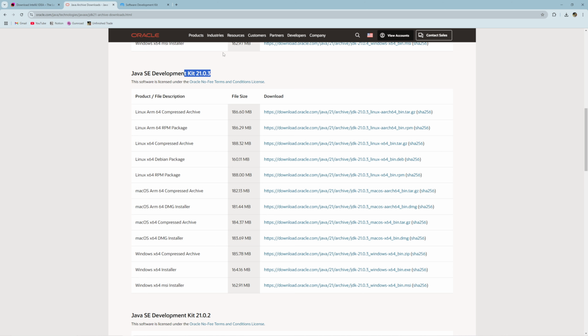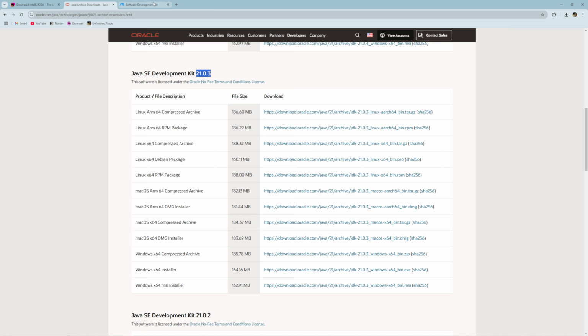So I looked that up, and I'll link this also in the description. You can see it's version 21.0.3, and all I'm going to have to do is go here to Windows or whatever operating system you're on and download that and run it. So once we've done that, it'll create a folder under Java in the program files, I believe, and it will be stored there.